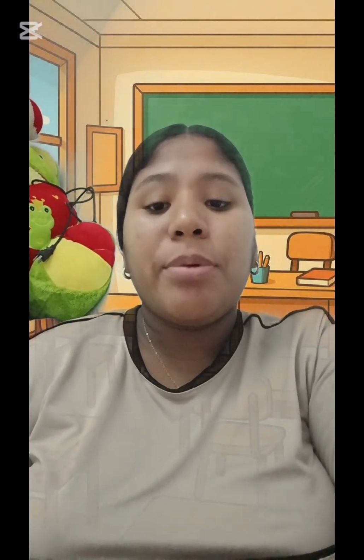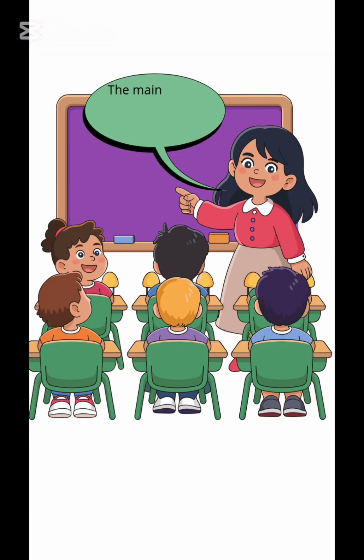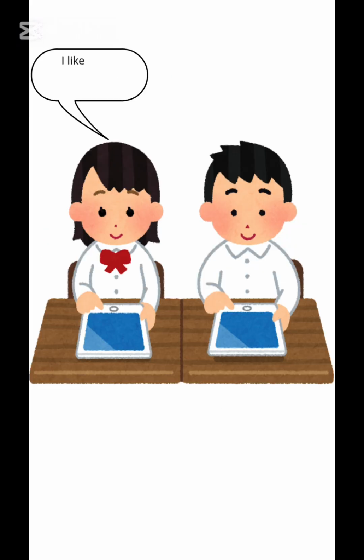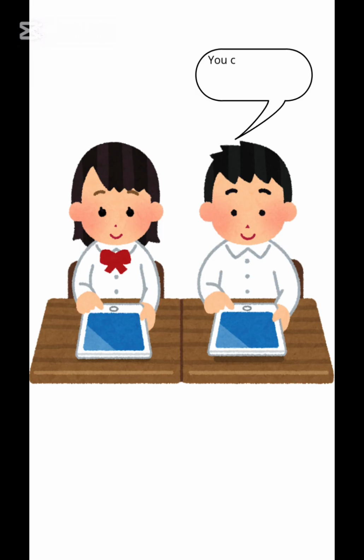In practice, the example and the teacher's roles. Student example. After reading a story, a student explains the main idea and receives peer feedback. The main idea is that the boy learned an important lesson because he helped his friends. For example, he shared his food with them. I liked your explanation because it was clear. You could improve by giving one more example.